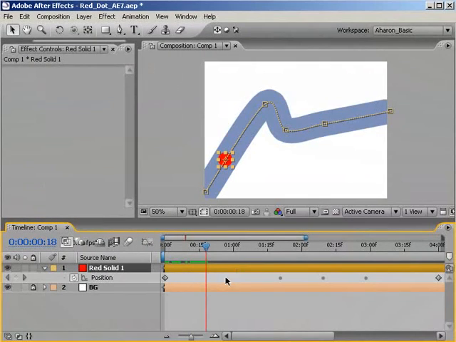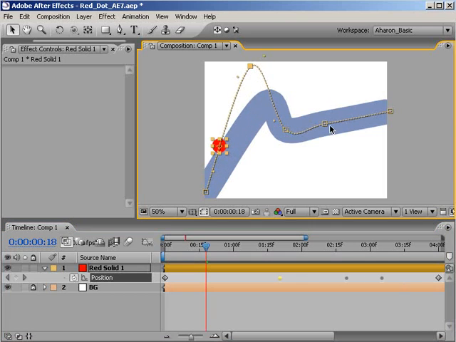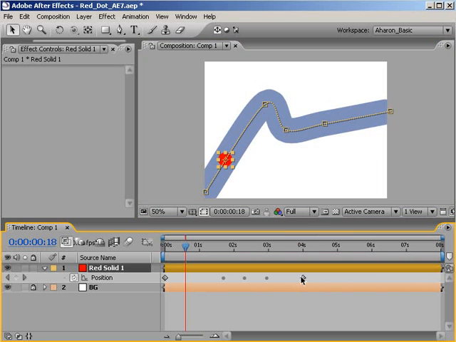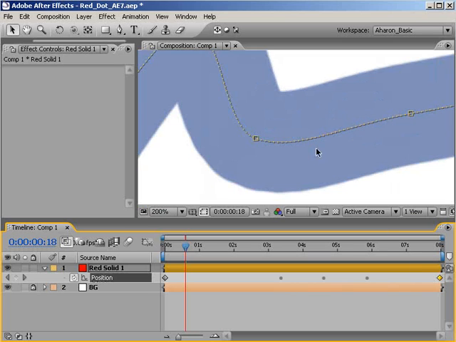So, if my animation is still taking place over 4 seconds, when I move the spatial keyframes apart like this, the red dot now has to travel faster to make up the longer distance in the same 4 seconds of time. On the other hand, if I kept the spatial keyframes the same, and spaced out the first and last temporal keyframes, then the red dot moves slower because it has more time to cover the same distance.